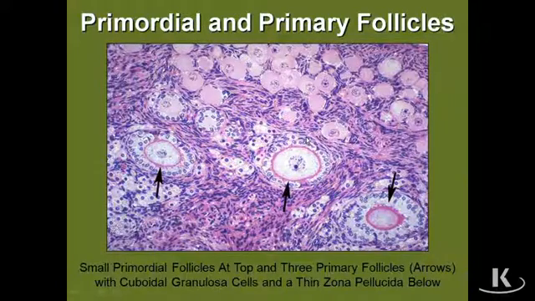Outside the follicular antrum, we see an additional layer of cells that form the theca interna cells. In a histologic section, we can now visualize the difference between primordial and primary follicles. There are several small primordial follicles, a number of them situated at the top of the histologic section, each of these primary oocytes being surrounded by a single layer of squamous, what will become granulosa cells. The primary follicles basically are characterized by a slightly enlarged primary oocyte that's surrounded by one or more layers of more cuboidal granulosa cells.